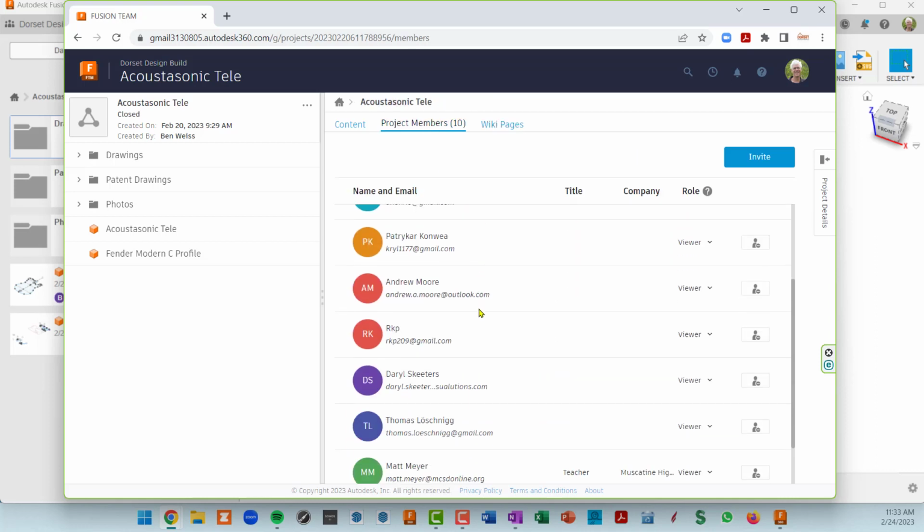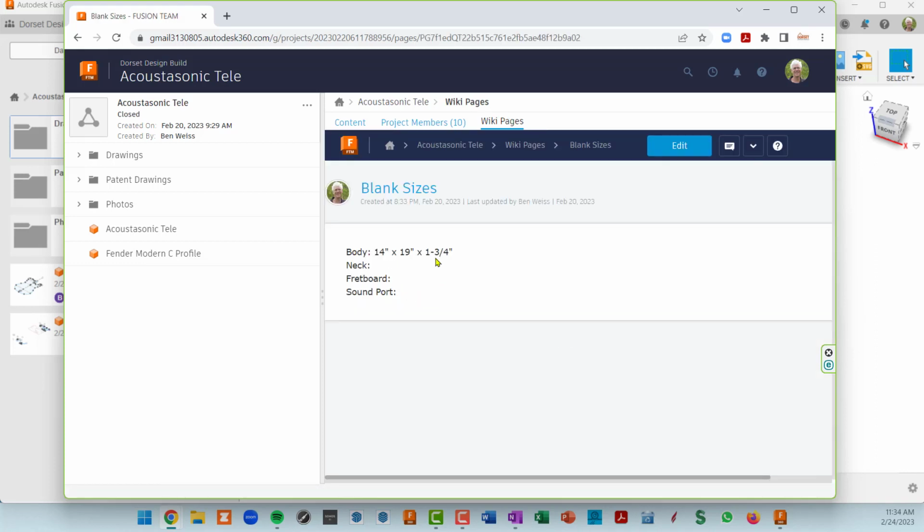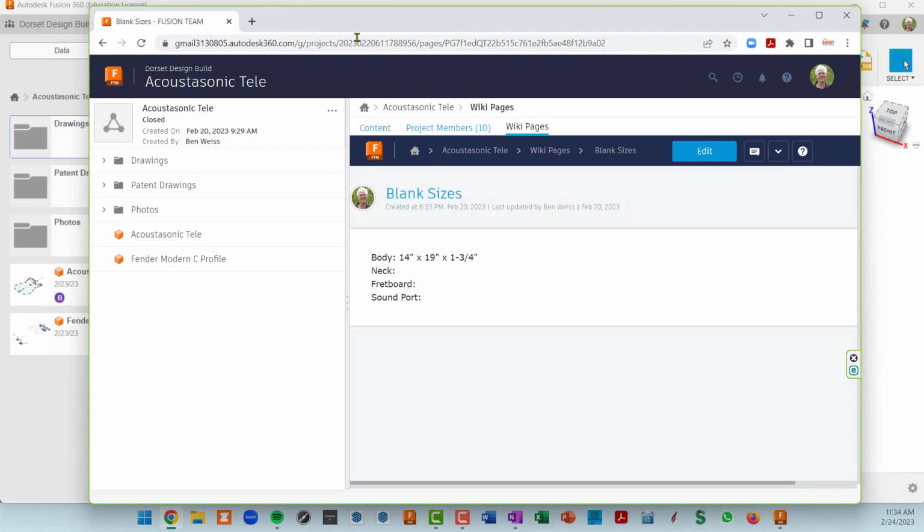We have 10 people in the group, and so I've got the Acoustasonic specs. I've got a list of parts. I will eventually have the blank sizes so that if you want to order wood ahead of time to make this, you'll know what the blank sizes are. So some good information in these wiki pages, in addition to all of the Fusion files you'll have full access to, and you can get it anytime I do an update. You don't have to rely on me remembering to upload this stuff to Patreon.